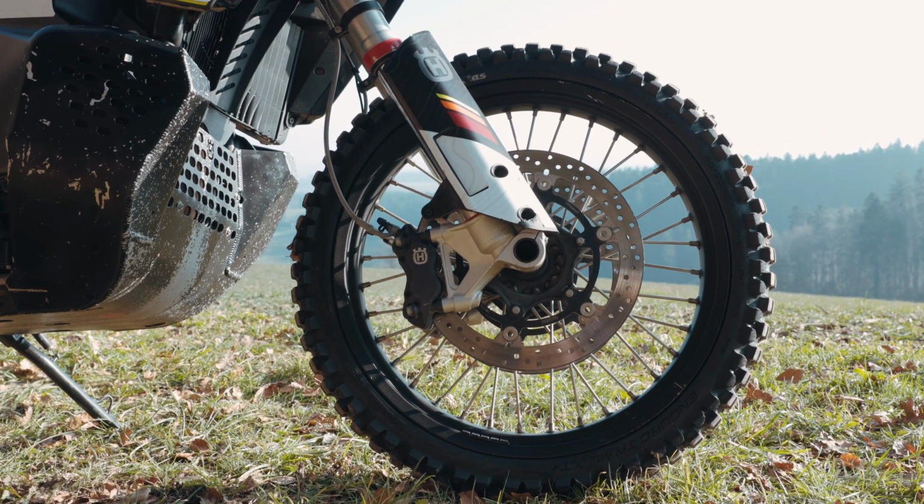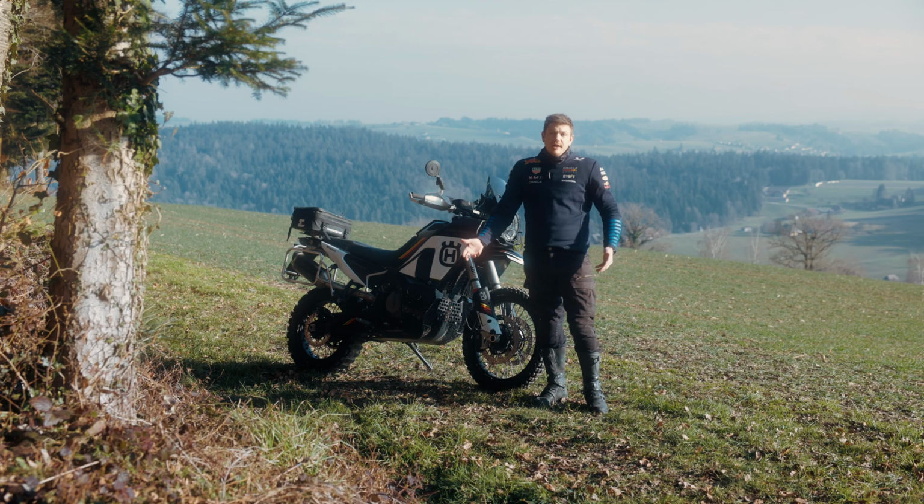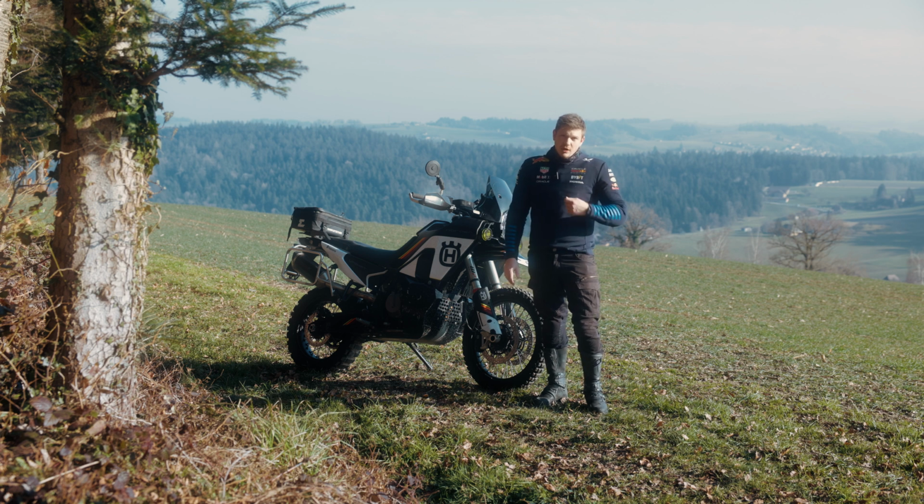But the downside of the original ones from Husqvarna is that when you damage your wheel or whatever, there's a big chance you have to replace them, and they are pretty costly.